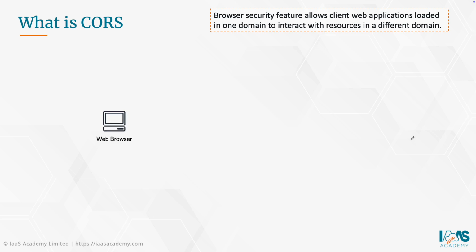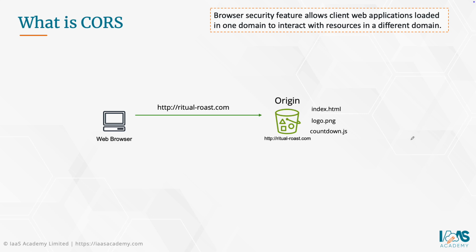So you've got your web browser and it makes a call to the Retroverse website, which is a static web page hosted in an S3 bucket. Now, this is known as the origin. The first request that you're making to the site that you're going to and pulling the files across is what's called the origin. This is your origin web server. It obviously will have a series of files that make up your web application, the index.html, some logos, some images, and maybe even some JavaScript.